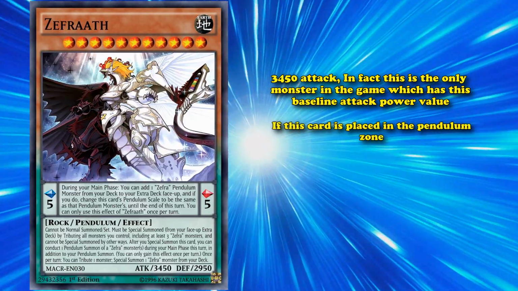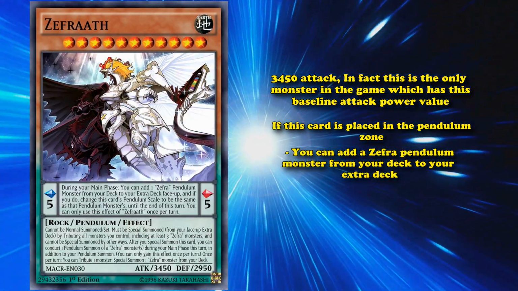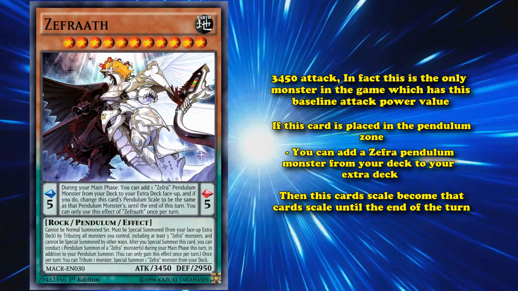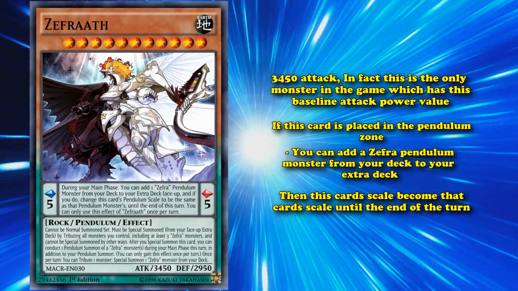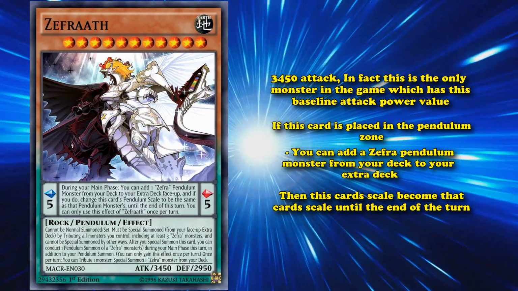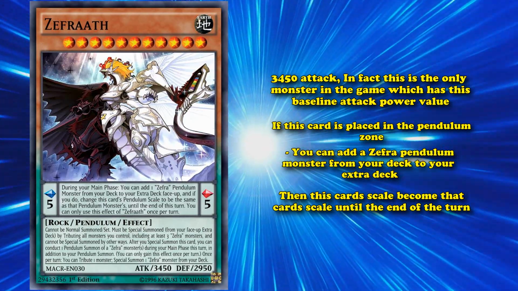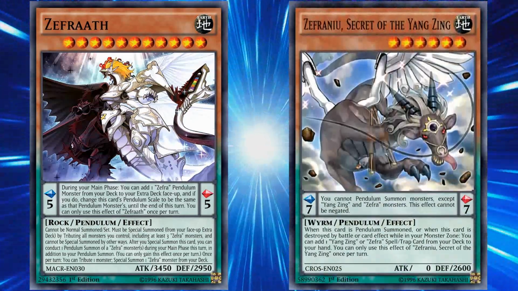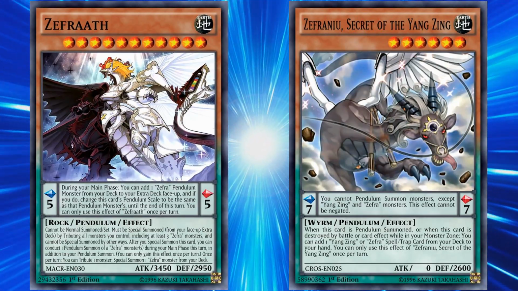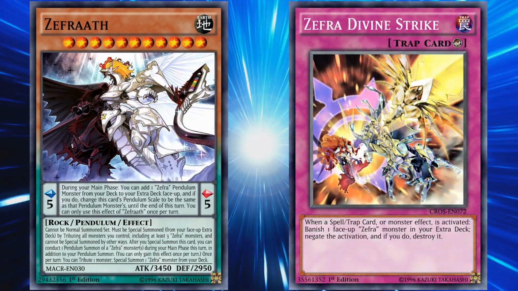You see, if this card is placed in the pendulum zone, it has an effect where you can add a Zefraath pendulum monster from your deck to your extra deck, and then this card's scale becomes that card's scale until the end of the turn. So, this card can both allow you to choose which scales it has and set up your extra deck with pendulum monsters, which are both good things in pendulum decks. So if you send the Yang Zing Zefraath monster to the extra deck, you can have his scale set to 7, then bring out that monster, which will allow you to search out the Zefraath Omni Negate, which is an excellent combo.